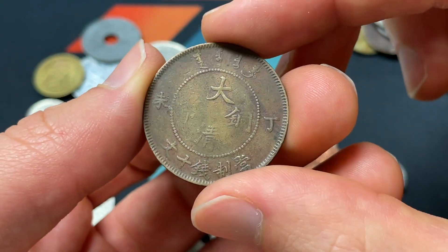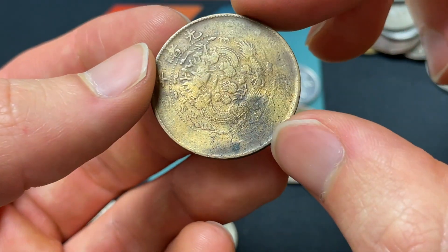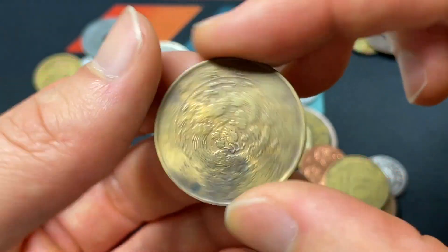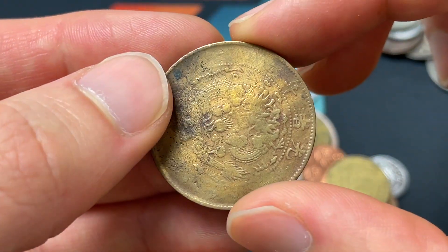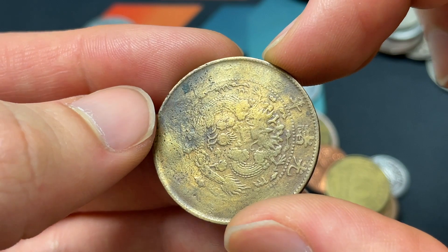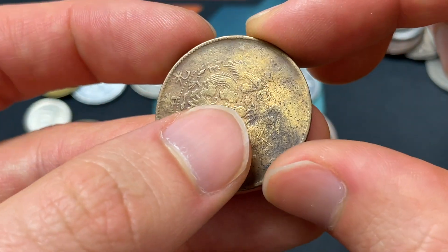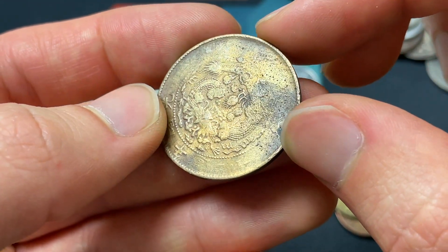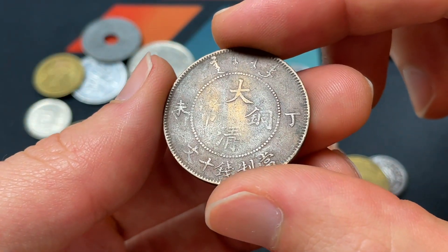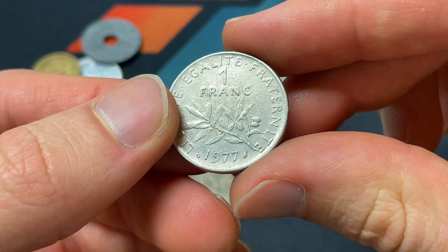Here is a Chinese coin. These are sometimes super valuable, and I don't really know what I'm looking at, to be completely honest. If you do know, please let me know. It looks like there's lettering that's been washed away, but some of these can get expensive quickly, so I may have to hold on to this one and wait to see if anyone has any updates or knowledge of what it could be. I'll try to do the research on it.